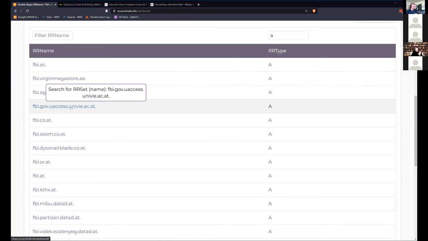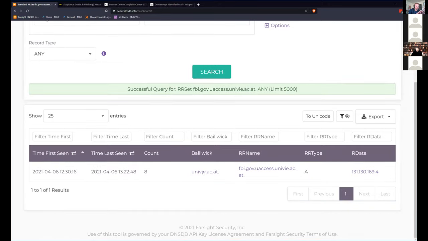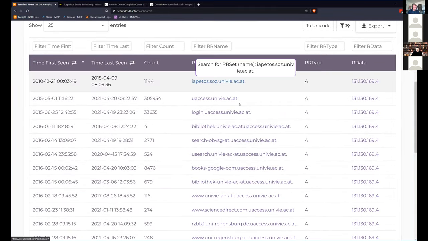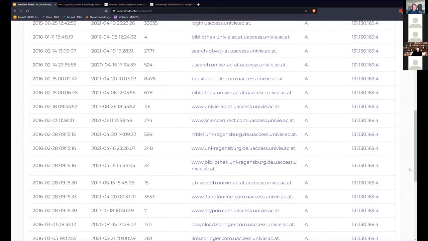You can go in and investigate deeper. You click once, and now you pull a standard query, and you now see that that specific resource is sitting within this domain, sitting on this IP. You can go and see what else is sitting on that IP and make your own judgment about the goodness or badness of the resources which you find there.